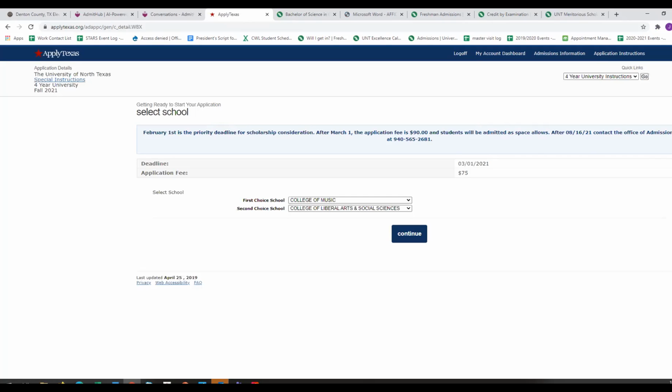We have them lined up under various colleges and schools at North Texas. So it's a little confusing, and every school is going to be a little bit different, but this is an important reason why students research the schools that they are applying to so they can find out what college or school their degree program is in at each institution. So for this example, I said that I wanted to be a music student, and my second choice was, I think, a history student.